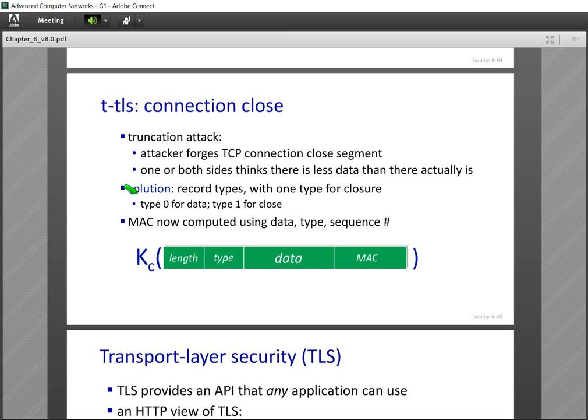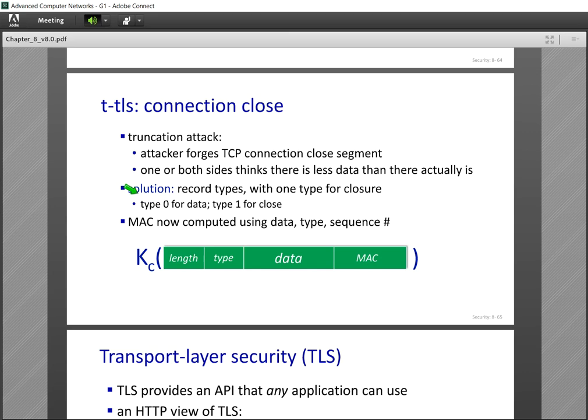So in TLS, we need a connection closure step from at least one side or two sides. For example, I'm a client, so I'm starting the connection and finally I should close it. It's simple. I need a connection closure step, so I can create a new type of packets for connection closure. For example, I can add a type option to my segments.